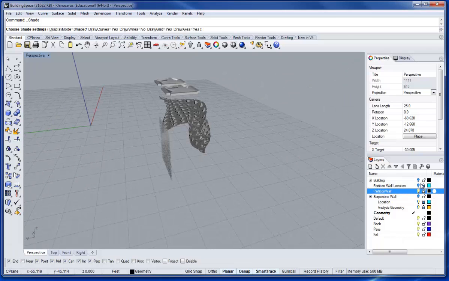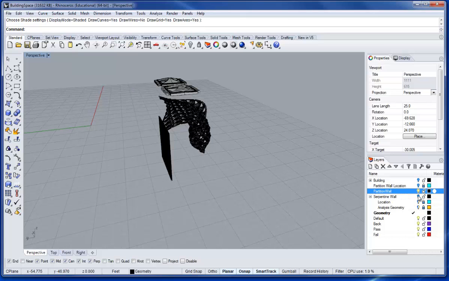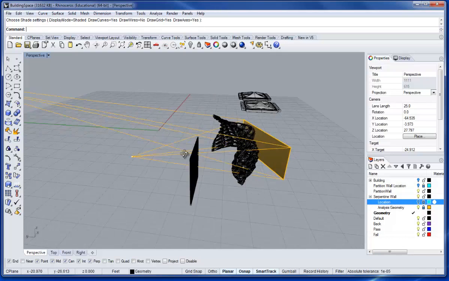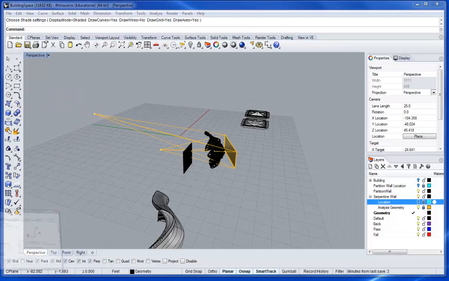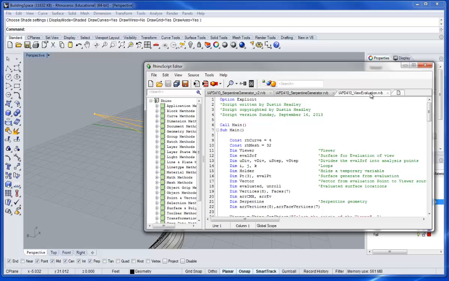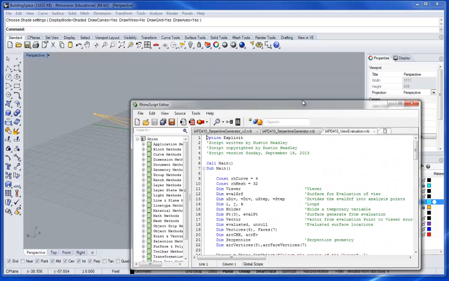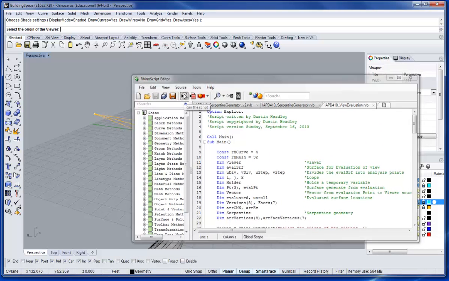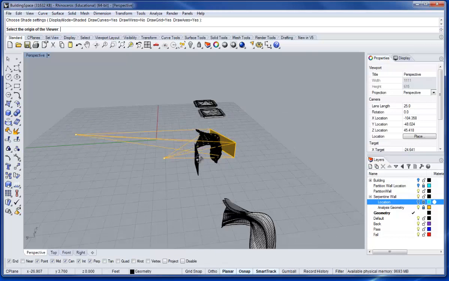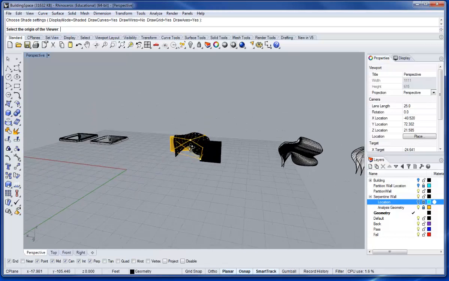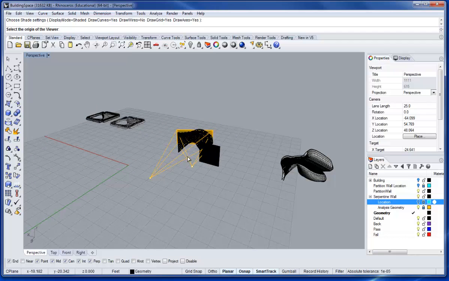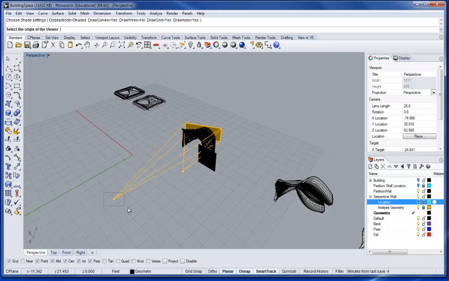As we turn that on, and we need our serpentine wall, I'm going to turn that off. Now we're ready to run the script. When you pull this up, there are several evaluation scripts included in the package. You want the view evaluation. That's where we set the station point from which we'll be looking, and then it'll ask for the evaluation surface. I'll hit run on that, and we can select one of the two evaluation points. Both of those relate to the pattern screen, so you're going to have to negotiate both of these screens as you go through your analysis.